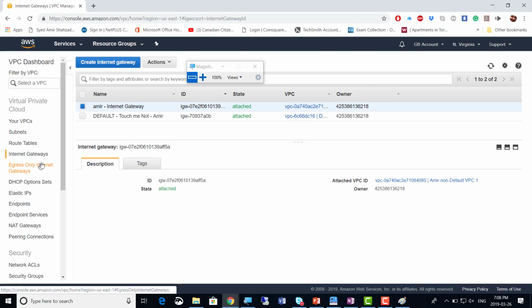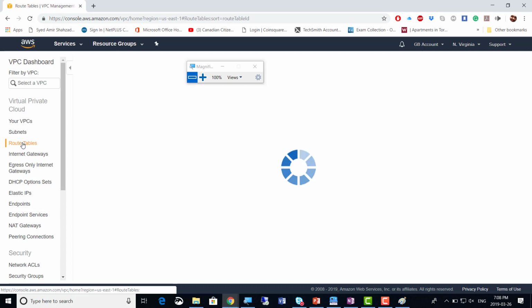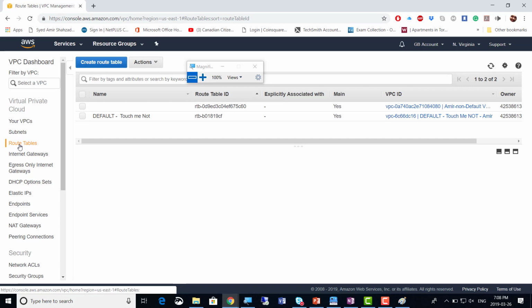So for that, above the internet gateways, you can see this route tables. Let's click this route tables now. Once you click the route tables here, oh, there's a default route table here, right? Does it say default on the right side like this? There are two, but it doesn't say default.